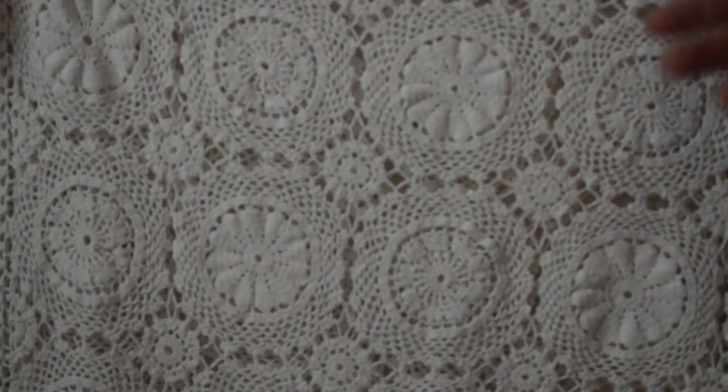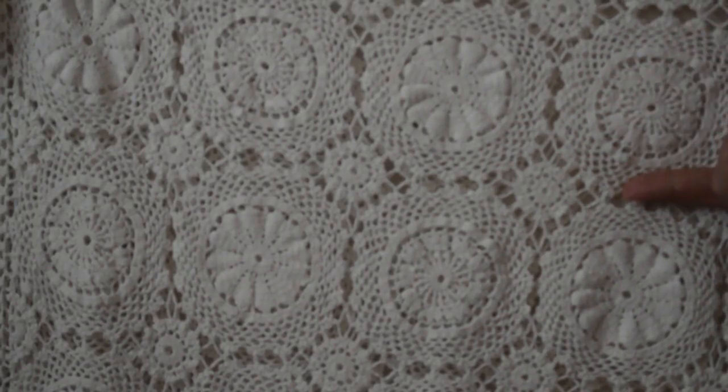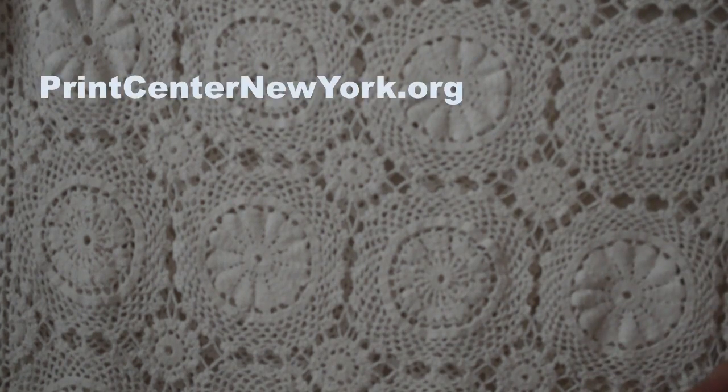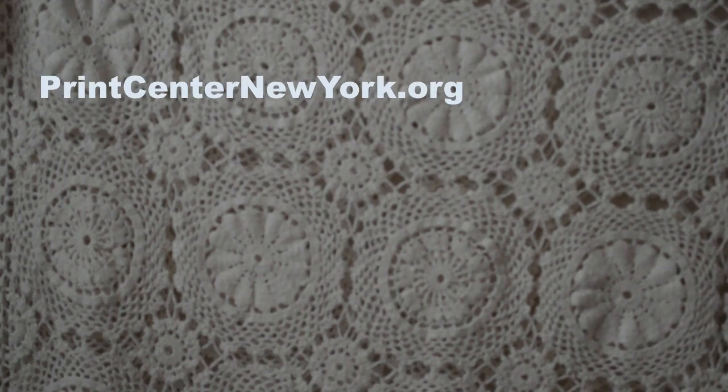Well, one of the ones that I found very interesting is printcenternewyork.org. So, if anyone's interested to see what's going on in that area, they can always go to that web address. And again, we'll have these down in the notes.